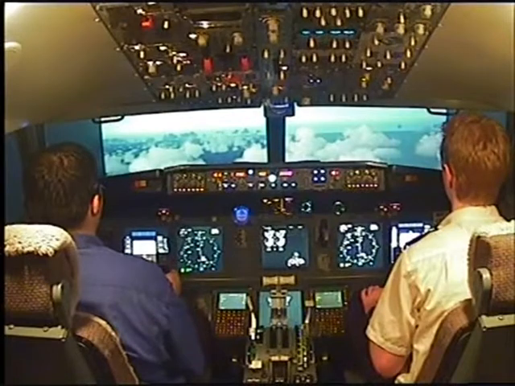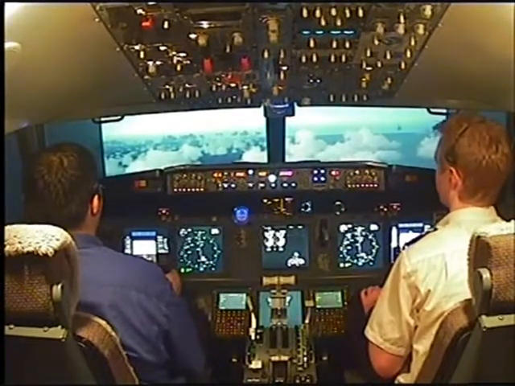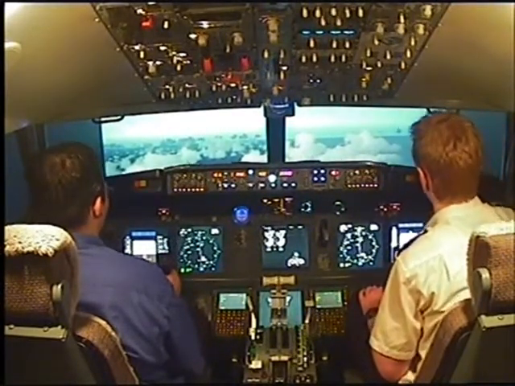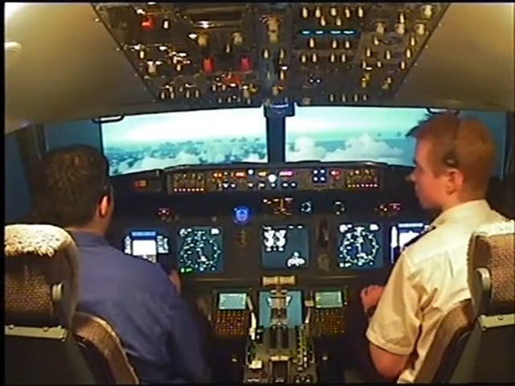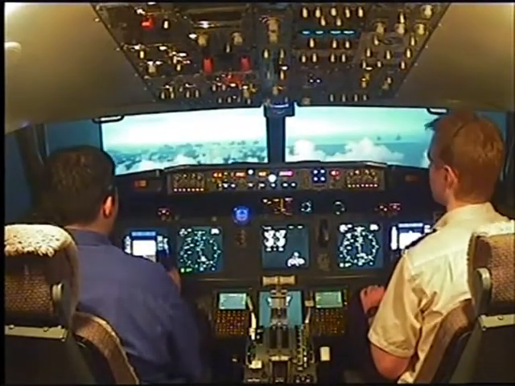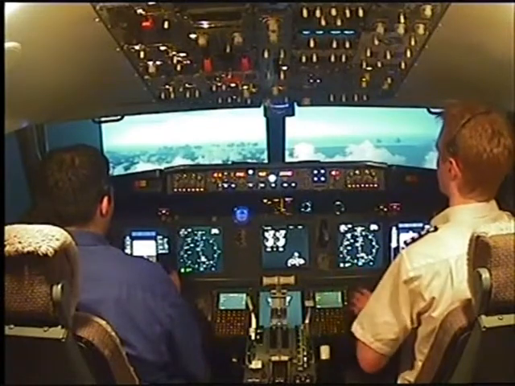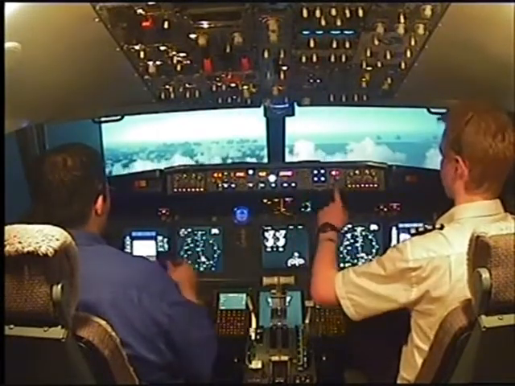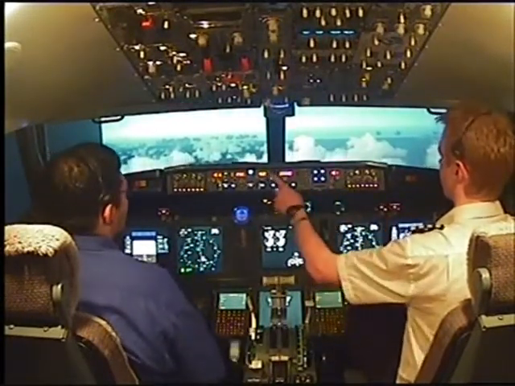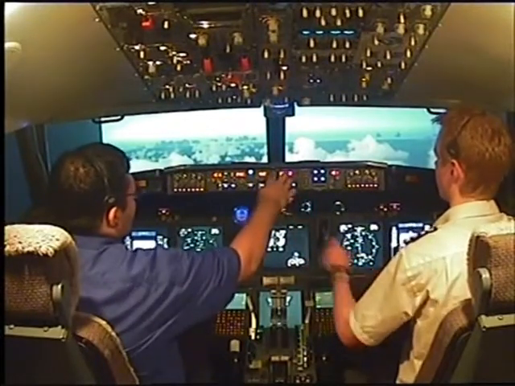And what we can do here as well is, if you want to use your flight directors, you'll see a little pink cross on the artificial horizon. If you want to use it, you can. What I'm going to do is, can I get you to put the flight directors on my screen? So can you press your LNAV switch and your alt hold switch?